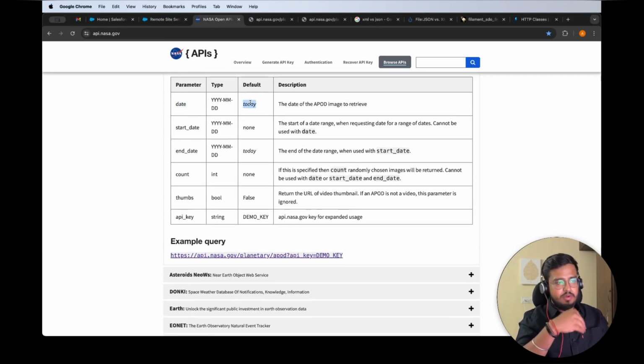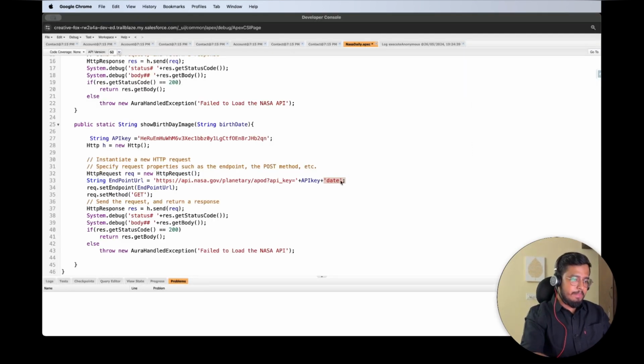So whenever we were hitting this API, it took this parameter. It's just that the default date was today's date, so we'll be populating it based on our birthdays. Whenever you want to add extra parameters, you can do that using this ampersand and the actual date that we get as a parameter here.